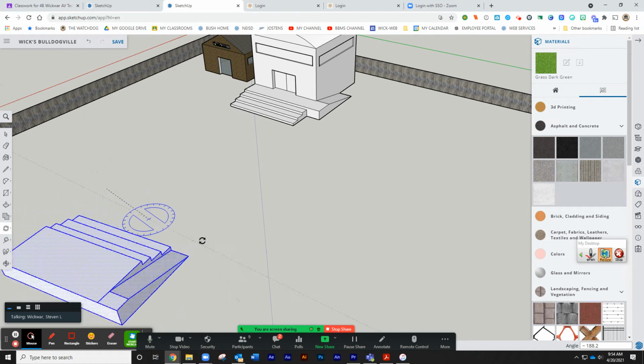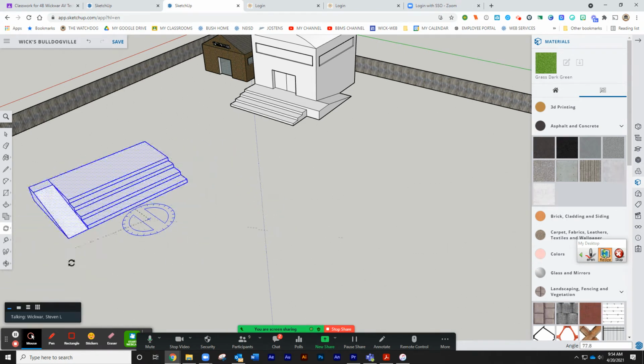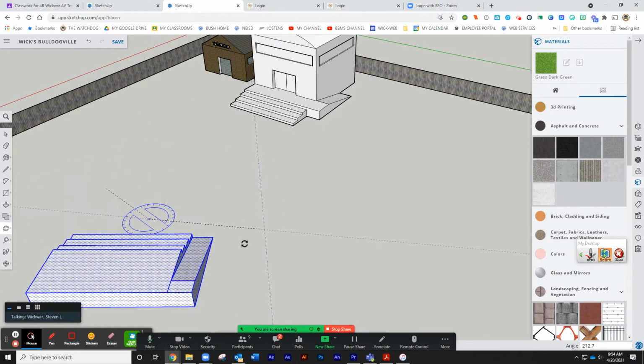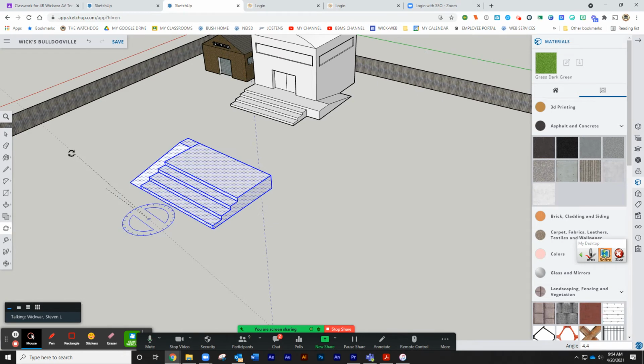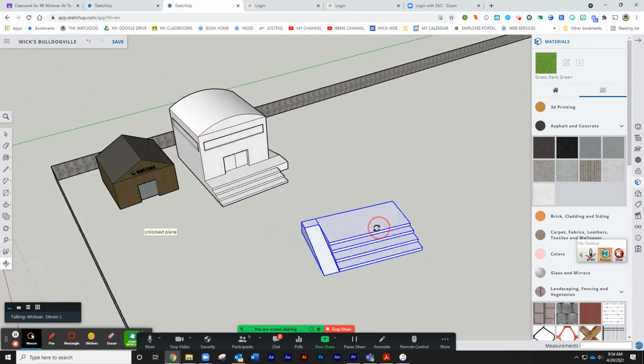And notice that I can rotate this to any direction I want. Helpful if it was something like a fire truck you're trying to put inside a building you made and it's not facing the right way. That's what this protractor helps with. Okay, so that tells you a little bit about that, a little bit about walls and fences.